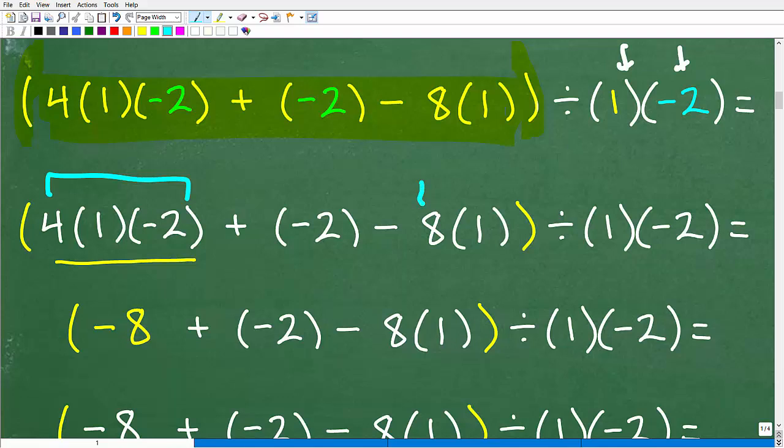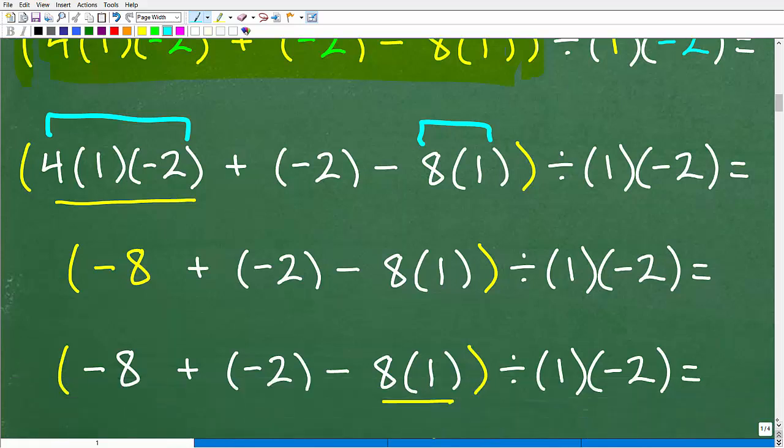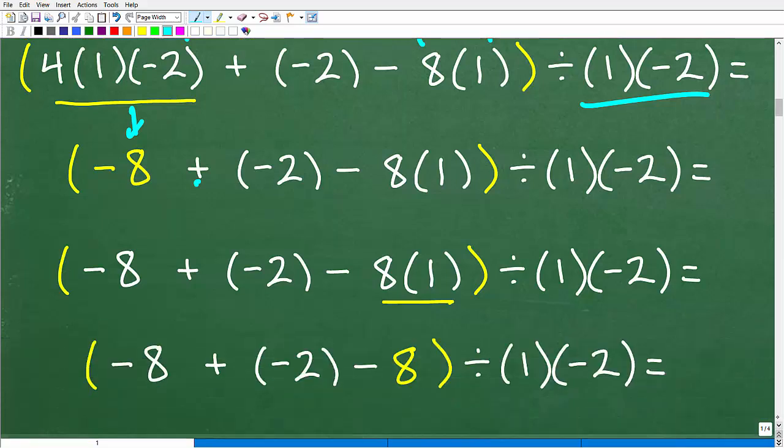So we're going to focus our attention on doing this. And so basically we have like problems within problems. Okay, so here we go. So we have our parentheses and now what do we have right here? Well, we have multiplication here and we have multiplication here. So we're just going to do multiplication, whatever we see first from left to right. So we got four times one times negative two. Again, I'm hoping that you understand positive and negative numbers, but the correct answer is negative eight.